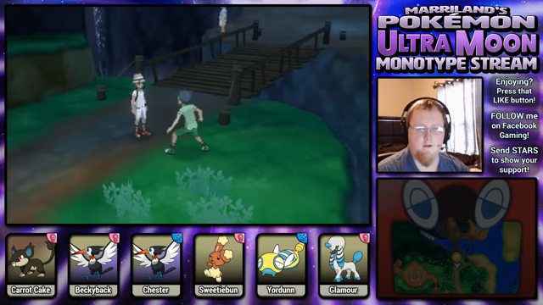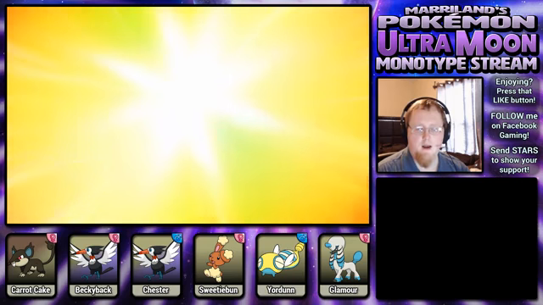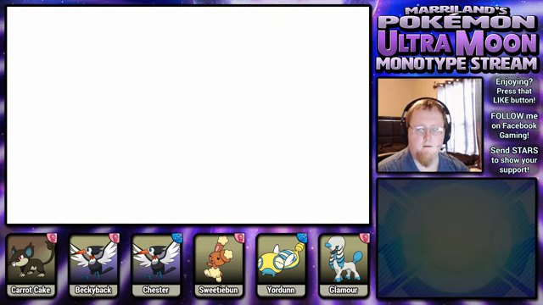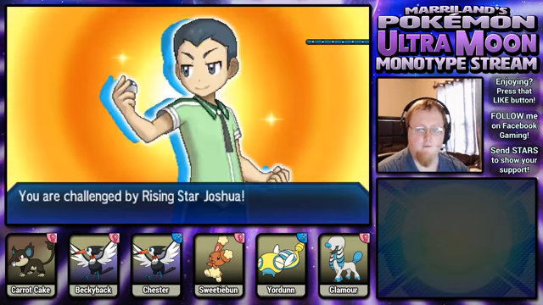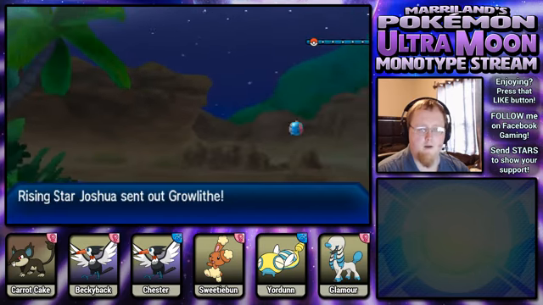But I think the other guy has a really annoying Butterfree. But I might be able to have Yordun handle it. We'll have to see. I guess I do have some birds in the back that could also handle it. There's the Growlithe.